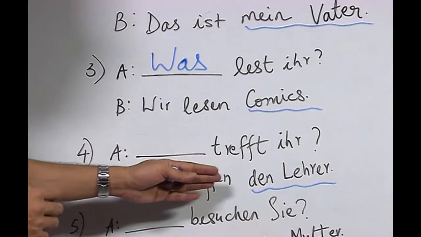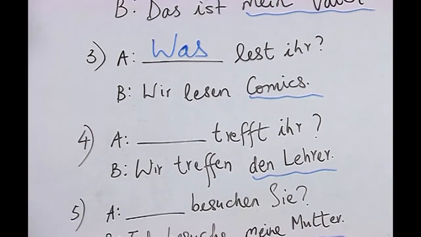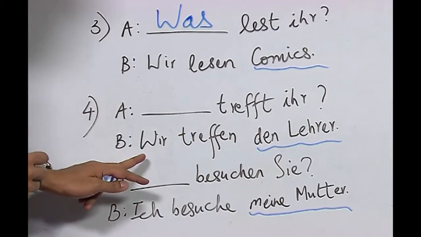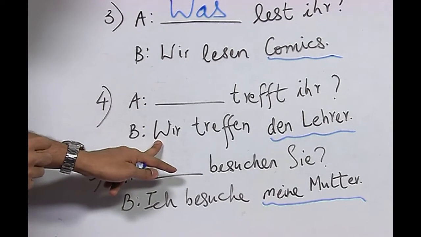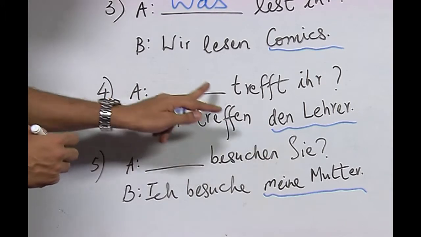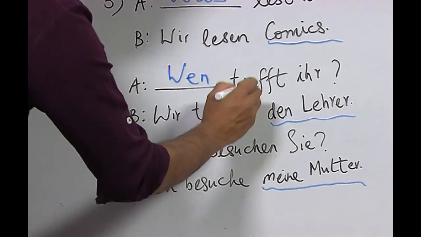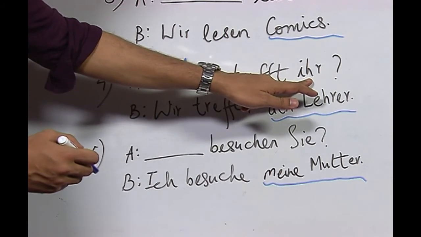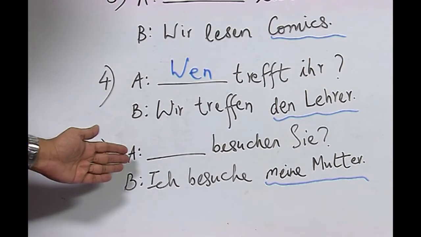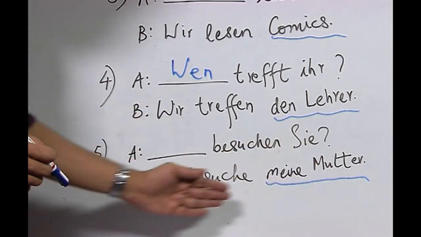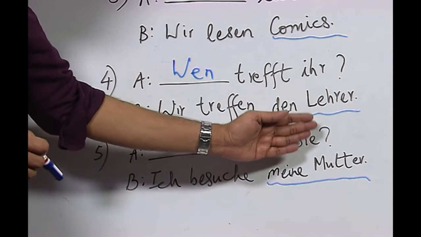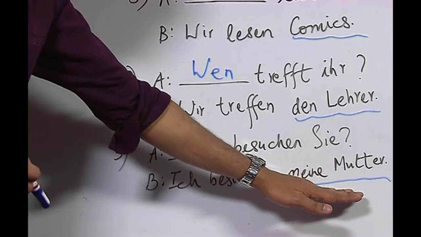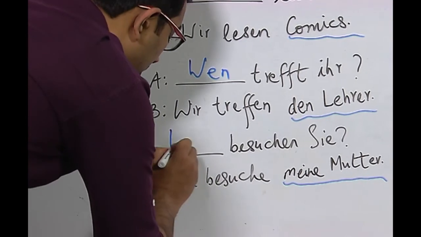Now, let us look at this example. Wir treffen den Lehrer. Lehrer, as you know, means teacher, which belongs to the persons category, and here we have the definite article den in accusative and the pronoun wir, which is in nominative. So, the question will be asked in the accusative category, and the Fragepronomen here would be wen: wen trefft ihr? Because the verb trefft is conjugated according to the pronoun ihr, which is in the nominative. Now, let us look at this example. Ich besuche meine Mutter. Mutter means mother. I visit my mother. Well, like in the previous example, this belongs to the persons category, and here meine Mutter is in the accusative case, therefore the Fragepronomen will be wen.